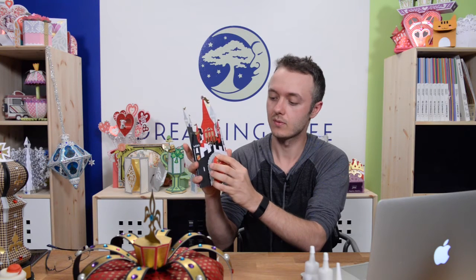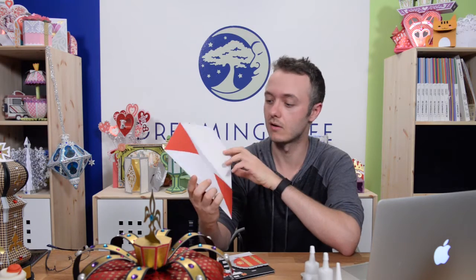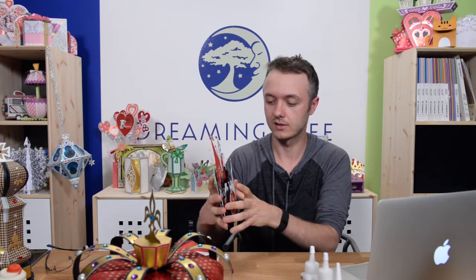It's two main pieces that kind of zigzag, cross over a main tower, and the rest of it is just little embellishments. And it's got a really cute drawbridge that's tabbed in there. You can open it up for a stamp or even some journaling or whatever you want to do with it. You can do a print and cut if you'd like. It also comes with an envelope. It's kind of oversized. We tried to keep it 5x7, but that just didn't work out because we wanted it to stand out. So it's 5 inches wide, but a little bit more than 7 inches tall. So that is our cascade card.